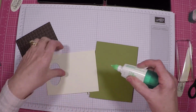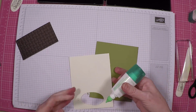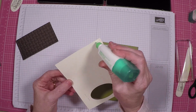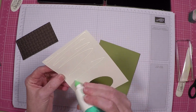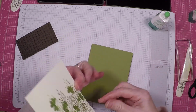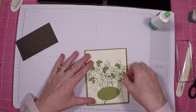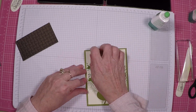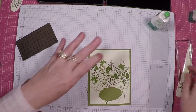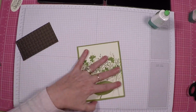And you know, I love the Tombow because it gives me a little bit of wiggle room when I'm trying to put things on straight. I have such a hard time doing that. Okay, you don't need too much with that. Okay. About 1/4 of an inch border around this. Okay, looks good. Let me just hit that again so it'll stay down.